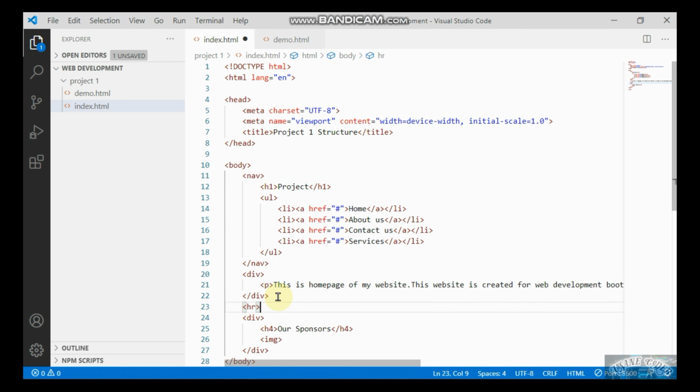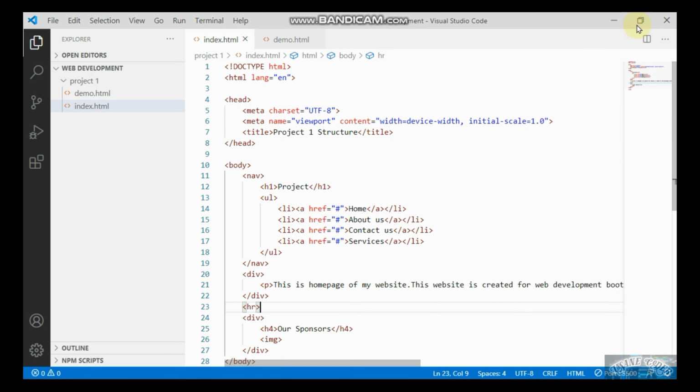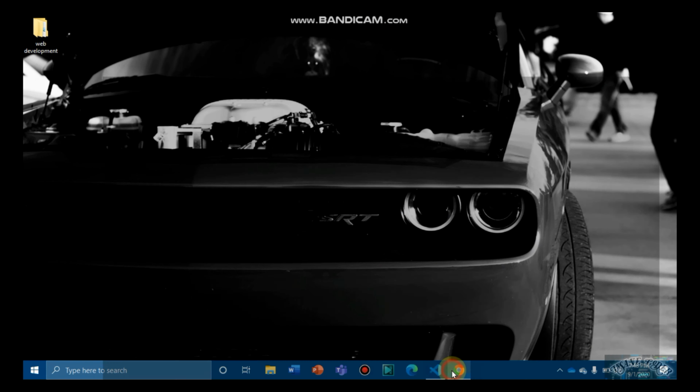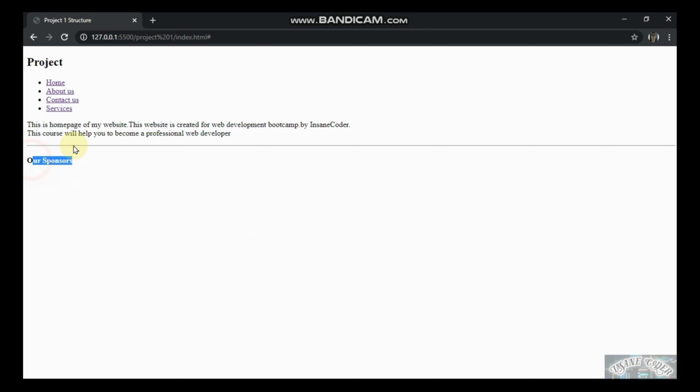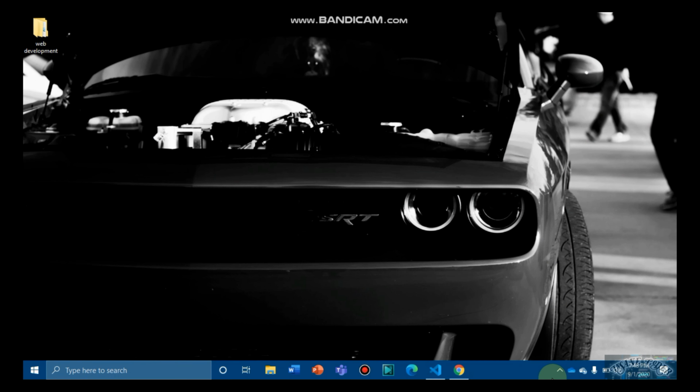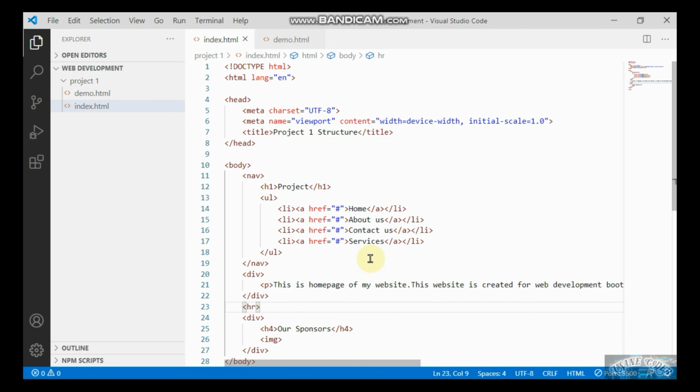What the HR tag will do is create a line after this division, after this paragraph. Now let me show you that. Right there, it made a line between these two things. They were separate, but it separated them visually, so you can see that.